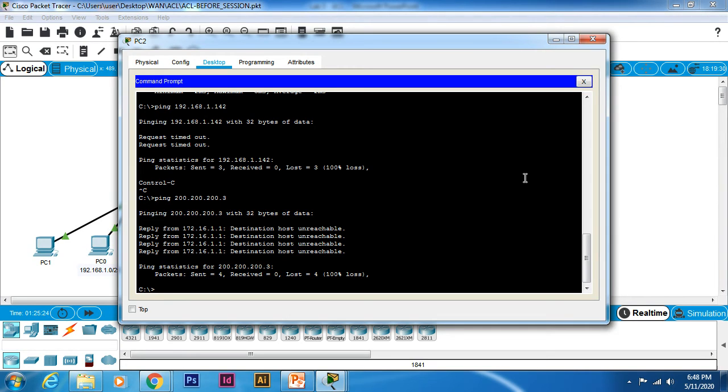Because we do not explicitly permit ICMP, which is the protocol used to ping the server, hence you cannot reach the server anymore. Previously, before the ACL, we could ping the server.